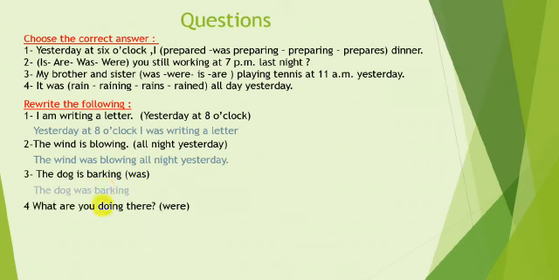What are you doing there? And here he says were. So it's a question, but now I'm going to use it in the past form, past continuous. It's going to be what? What will I take and what will I leave and what's going to happen? Yes. In the past continuous, it's was or were plus the verb plus ing. So it's going to be like this. What were you doing there? Yes. Great. Good job, primary 5.